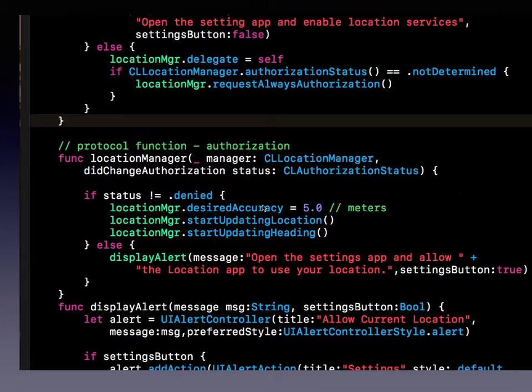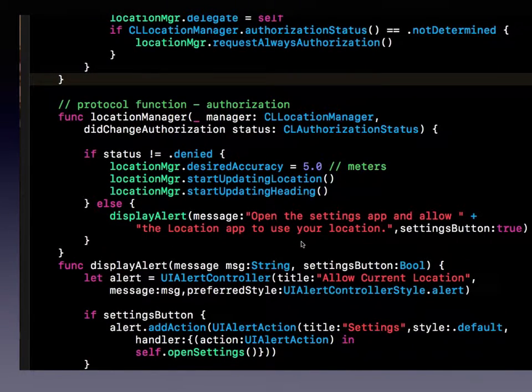I get the authorization, and all I'm really doing is testing to make sure it's not denied. If it isn't denied, I end up doing some setup here. I set up the accuracy that I want, and I end up starting the updates for location, and I end up starting the updates for the headings.